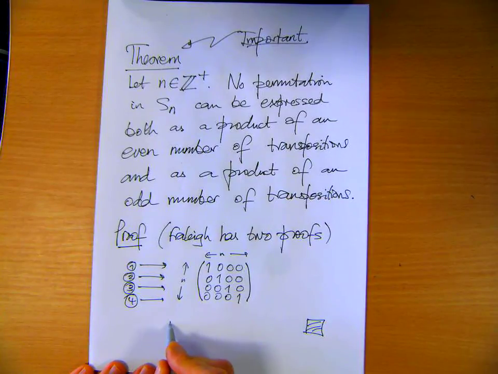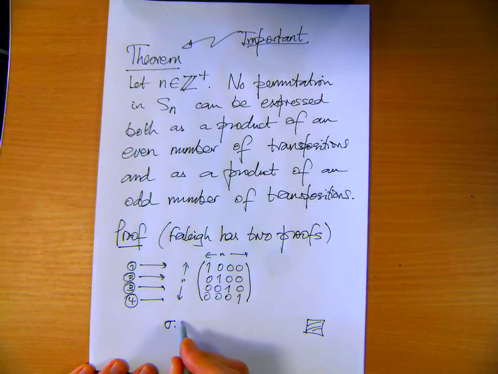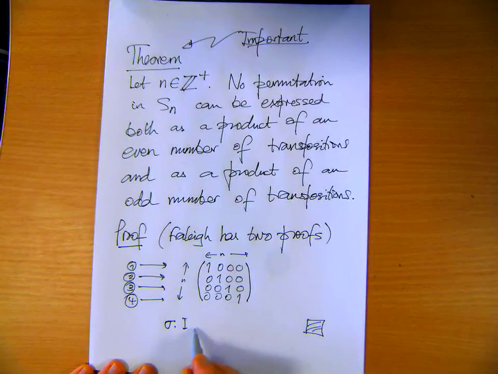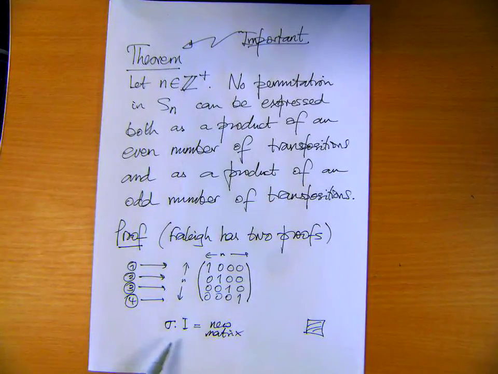So by applying a permutation sigma to the identity matrix in this way, I'll get some new matrix. I mean, it might be the old one, depending on what sigma is. If sigma is the identity, I'd get the old one back. But in general, I get a new matrix. Now, suppose I write sigma as a product of transpositions. I will get the new matrix just by swapping 2 rows at a time. So each transposition just swaps 2 rows of this matrix. And then I'll get sigma by swapping 2 rows, then another 2 rows, and another 2 rows.